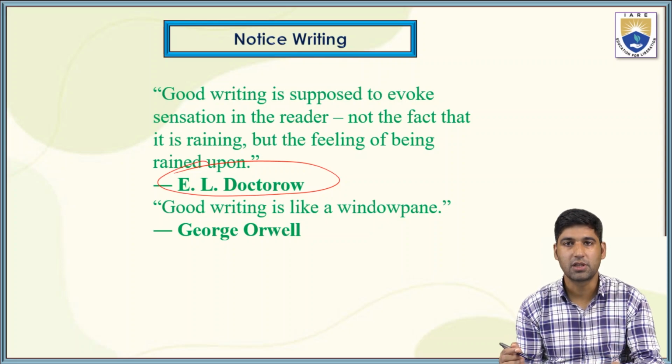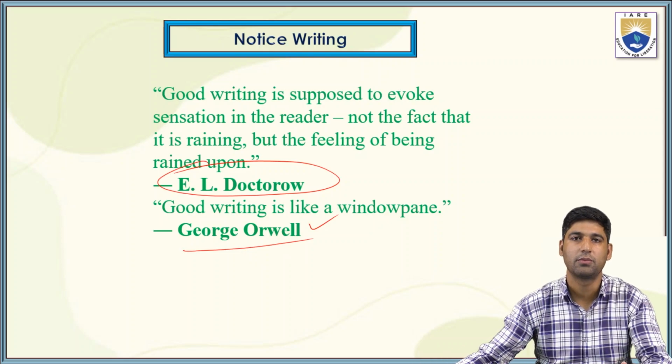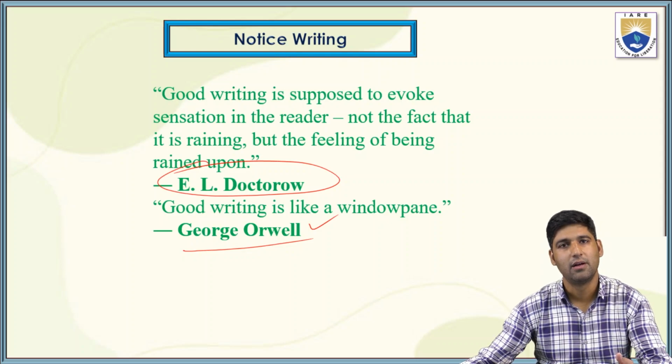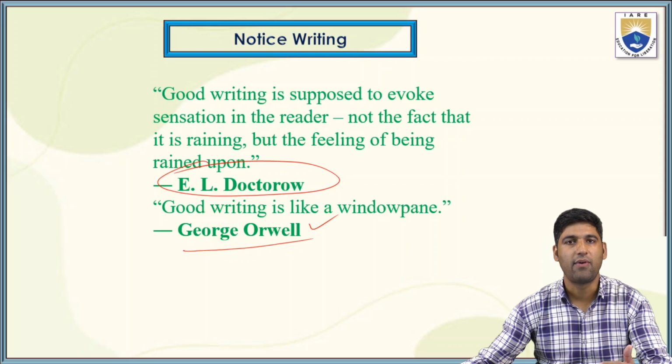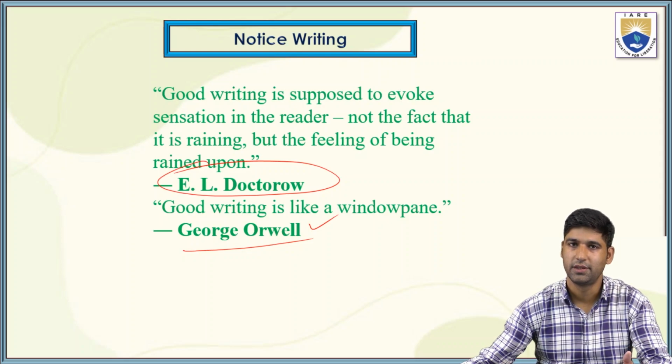But I would like to support my argument with the views of George Orwell, one of the famous British novelists. Orwell was born in India. Orwell wrote a lot about India. If you check his writings, you will find Indian themes are there. He wrote upon different Indian themes, Indian culture.